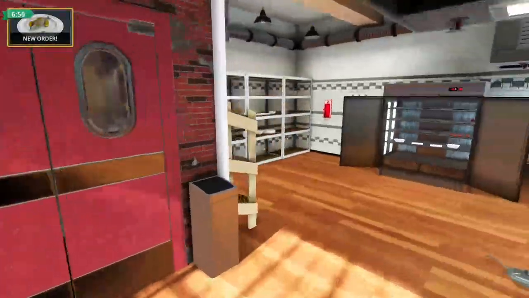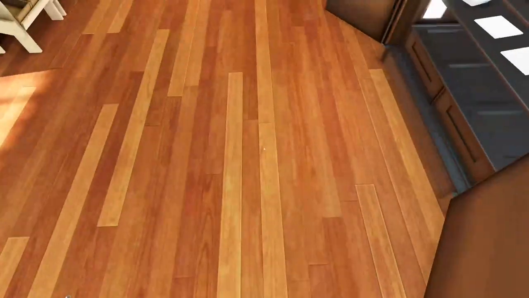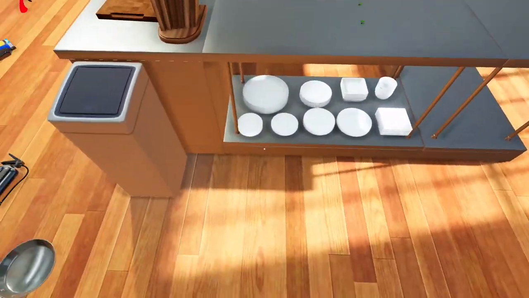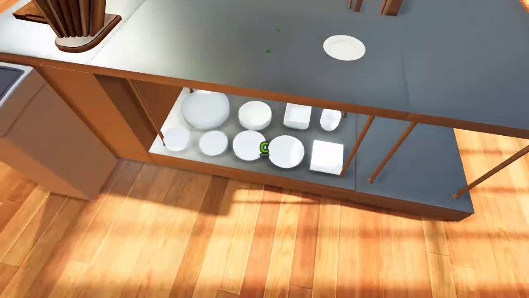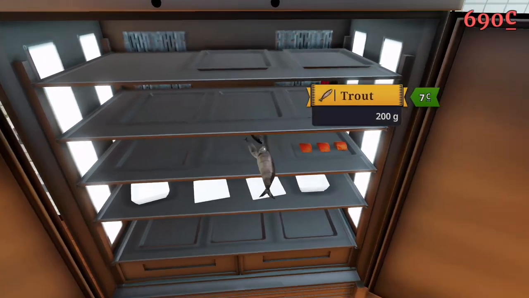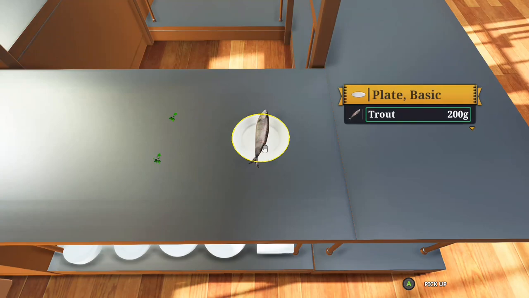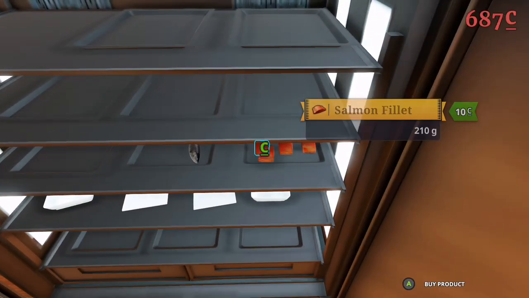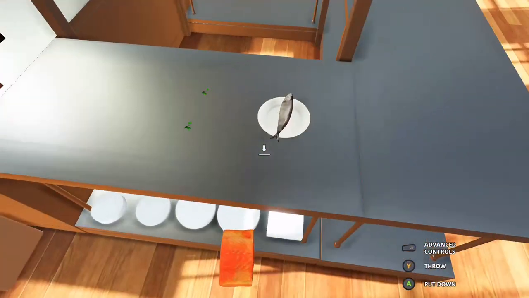Oh, a new order? Wow, we're taking 4 orders today. Okay. Ah, the classic baked trout. You know, I think I just want to get done with this day. Place a plate there. Do you think fish needs to be cooked? I don't think so. Right? I think it's an optional thing to cook a fish. Because I don't think fish carry really any bad bacteria, so I think it's all good.